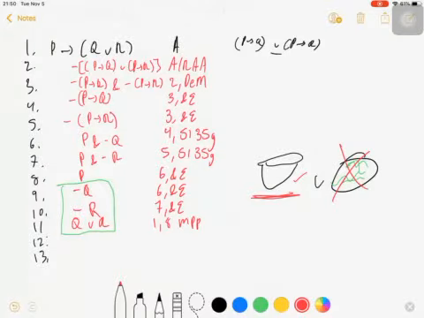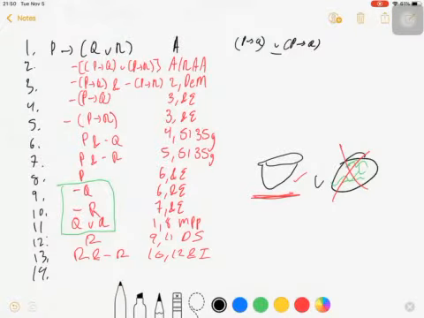So if I know that I have Q or R, and I also know that I don't have Q, that means that I must have R. From lines 9 and 11, disjunctive syllogism. But now I have R and I don't have R, which is a nice contradiction, from lines 10 and 12, and introduction. Since we've reached a contradiction starting with line 2, we're now going to be able to finally discharge our assumption. Since we assumed something that had a negation, we have to negate the entirety of our assumption.